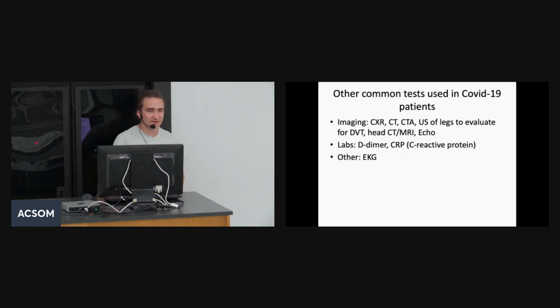Most of the time, people may have a normal chest X-ray even when they're short of breath. This will help to evaluate other pathology. Maybe there's a pneumonia there already, or a pulmonary edema. Chest CT is the most sensitive, a little bit more accurate than chest X-ray, but rarely needed. CTA, which is CT angiography, may be used more frequently if there's a concern about pulmonary emboli, because that's really the best way to know if there is a thrombotic complication such as a PE.